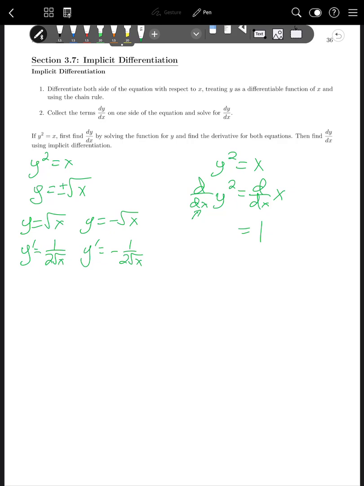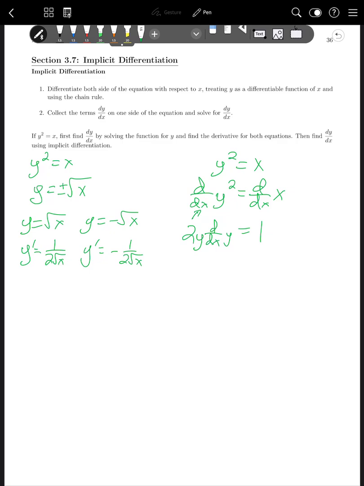Over here, on the left-hand side, is where this implicit differentiation idea comes into play. We want to take this derivative exactly the same way we would using the chain rule. What's the derivative of something squared? Well, we use the power rule, and that's 2y. I ignore what's on the inside, and then I take the derivative of what's on the inside. That's the chain rule, which is what we were looking at in the last section.